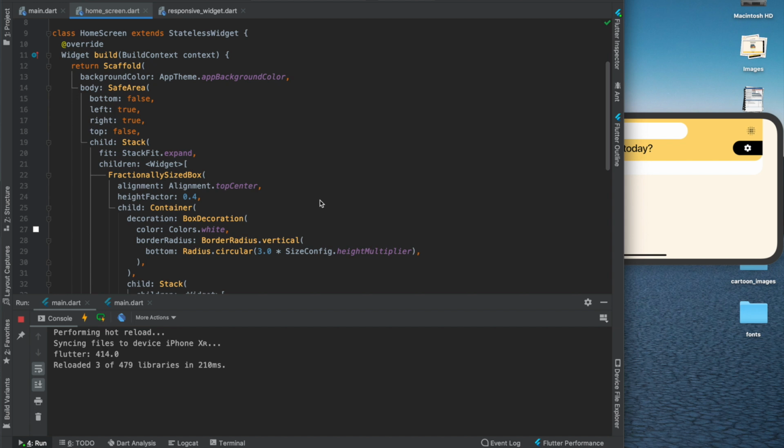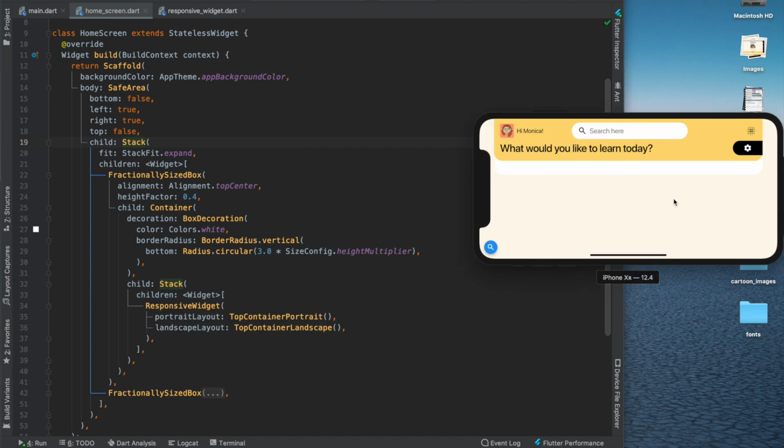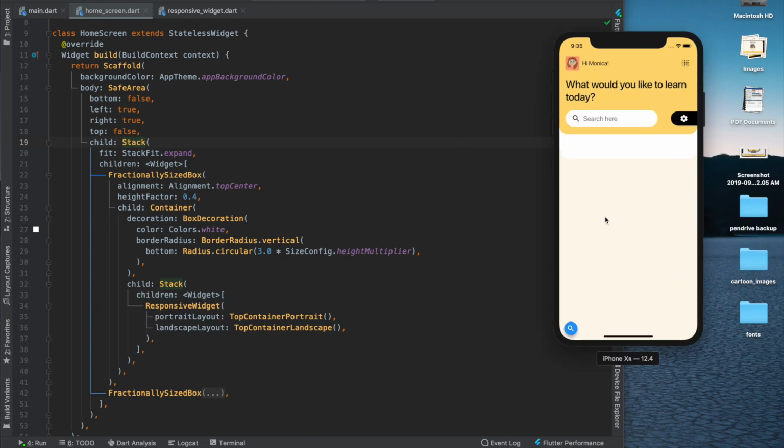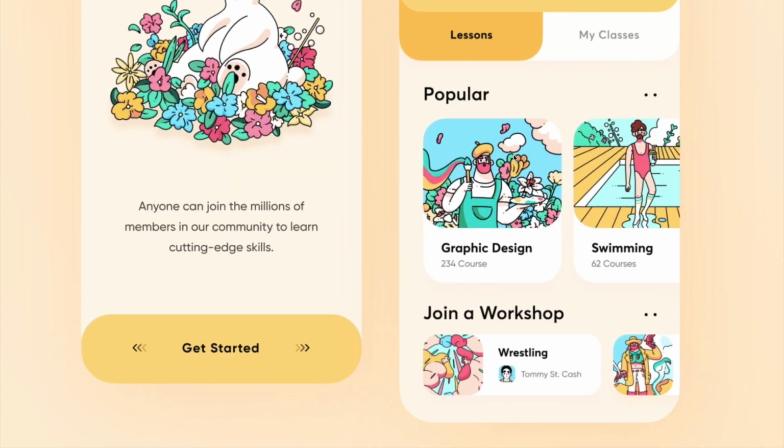So probably we will add a scrollable on top of this, and the whole screen will scroll. So nothing has to be done structural wise for these remaining things. Yes, nothing has to be changed for portrait and landscape mode for the remaining part of the screen.